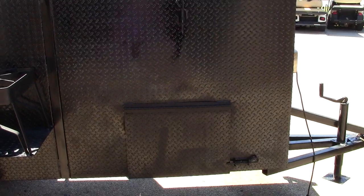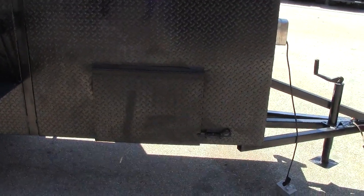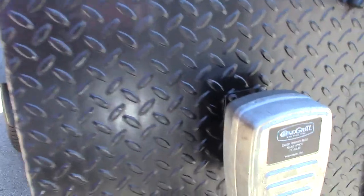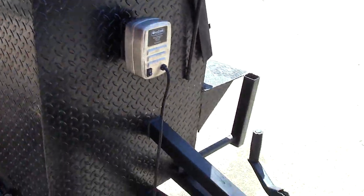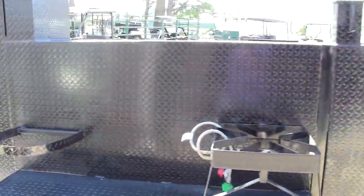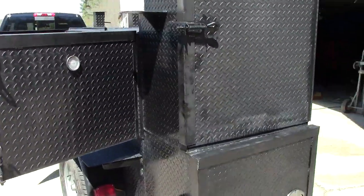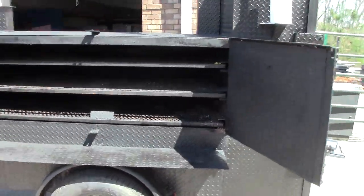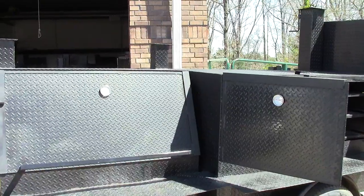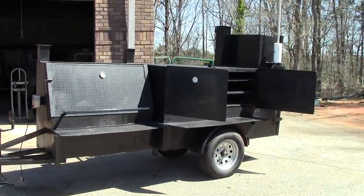Over here is also another option they picked — the big rear clean-out door and firewood charcoal door. And this whole time the rotisserie has been running. You can't even hear it. So again, give us a call or holotext. This probably won't last more than a couple days — we're going to be posting this on YouTube. Our phone number is 770-866-2561. If you want to get involved in the barbecue, smoker, smokehouse, catering, mobile kitchen business, this one is loaded and it's probably going to be a thousand off a brand new one. If this gets sold, we can build you a new one also. Thanks again — this is Roland at Barbecue Smoker Pros. Have a great day.